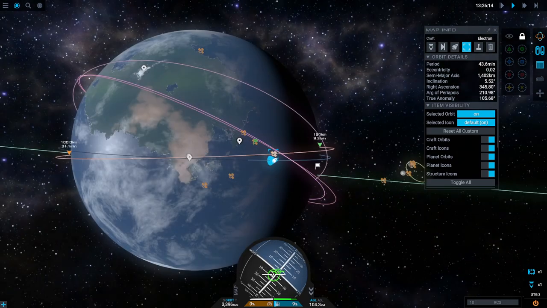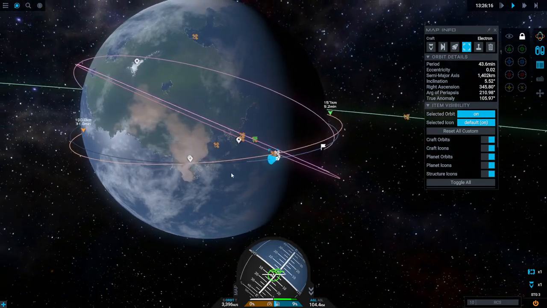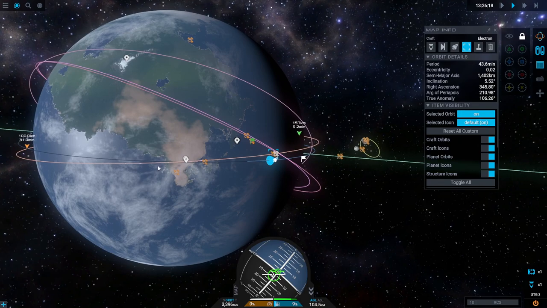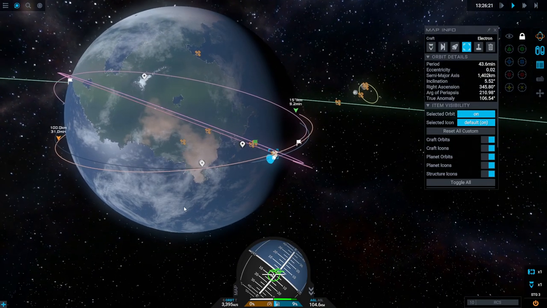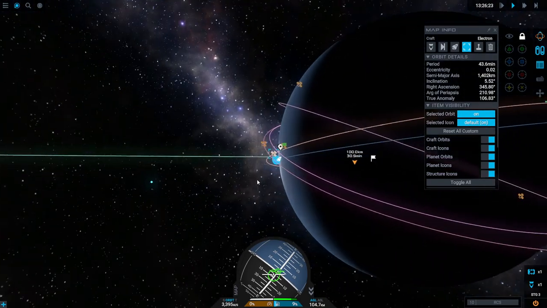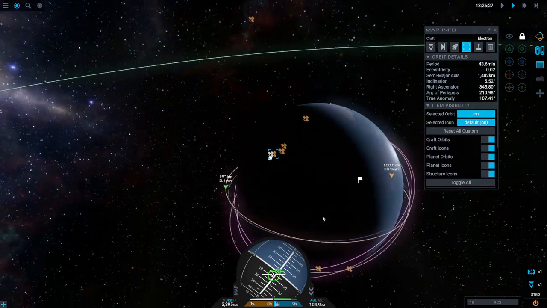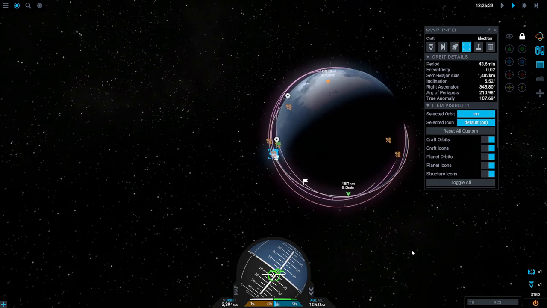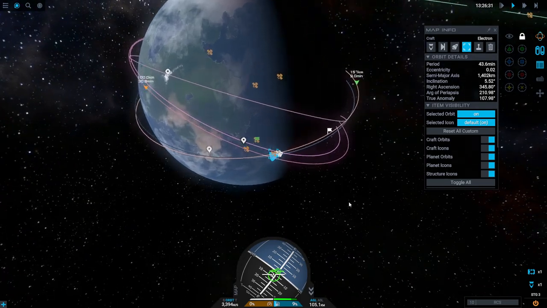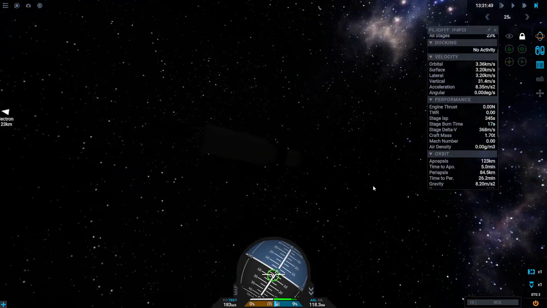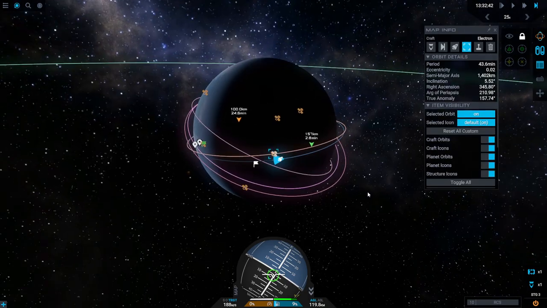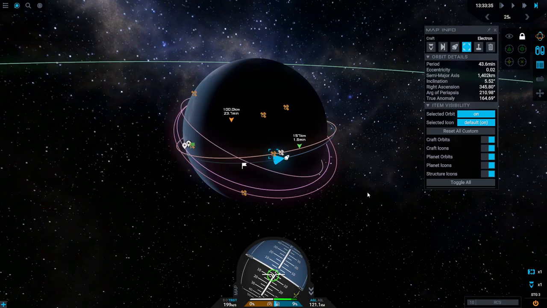That is a little bit lopsided compared to what I want, but... Okay. So here you can see the relative inclination really playing out, and so we are going to need to correct that when our orbits cross. We can do it on this side. And... we should right now be catching up. It's in front of us. I wanted to deorbit the stage, but it's probably not a big deal, and we can use its delta V.